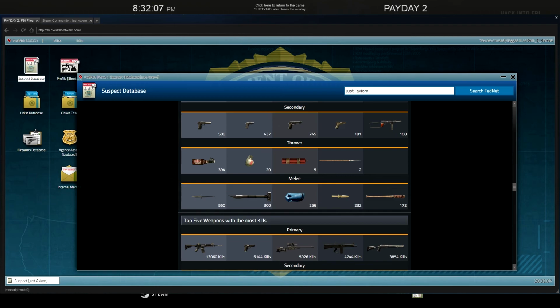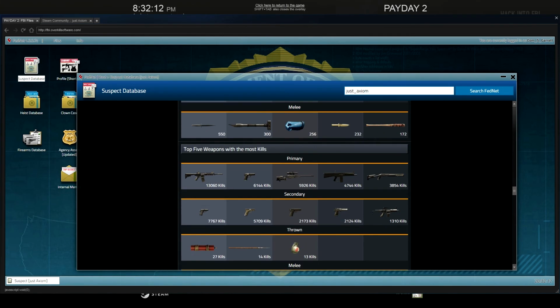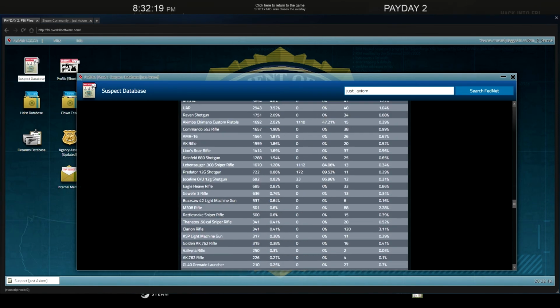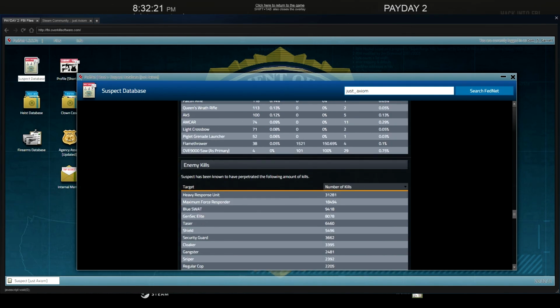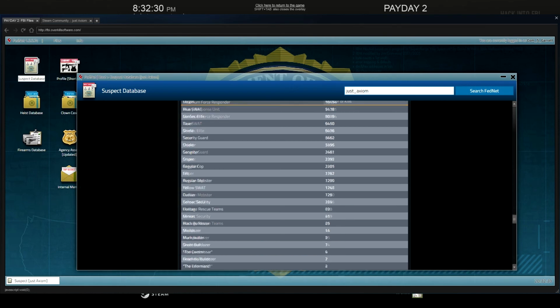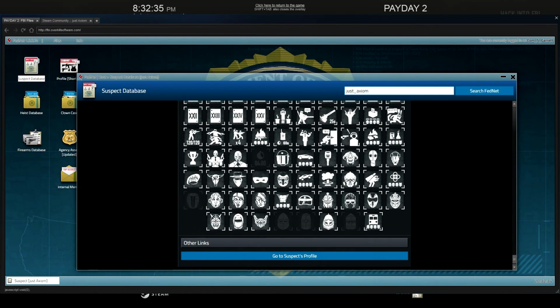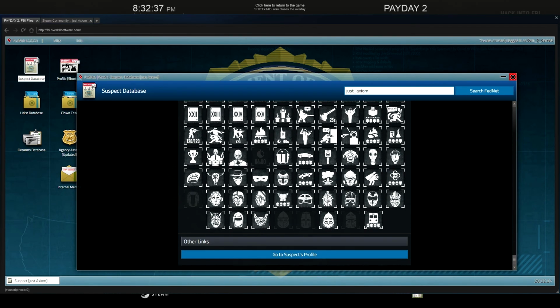Of course, we have melee weapons. Nobody really cares about melee weapons. Ranking my weapons by most kills, so it's kind of neat there, I guess. And some other stats that no one really cares about. Enemy kills. 31,281 kills with the heavy response unit. Dear God. Poor guy. And achievements, which goes on for a while. There we go. So, kind of cool. That is the suspect database.